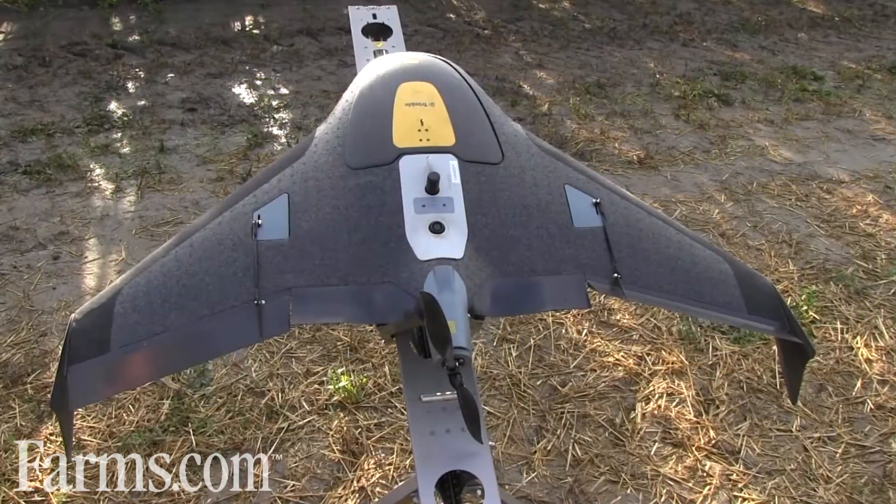One of the other applications in which we have gained a lot of expertise is tile locating. We fly our UAV over a field, take images of that field, and from there we're able to extract the location of the tiles. That information can then be uploaded into a handheld device and used for locating the tiles in the field so that you do not have any tiles getting destroyed during any kind of application.